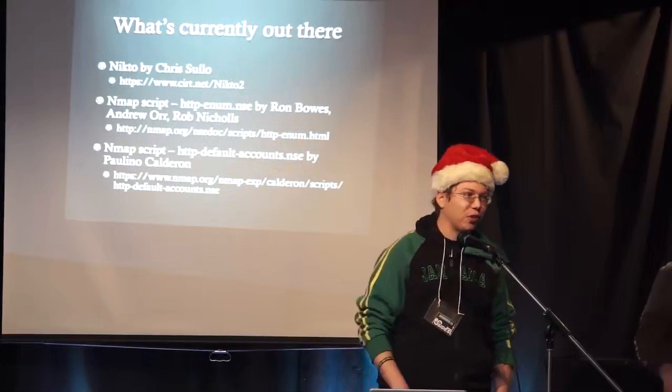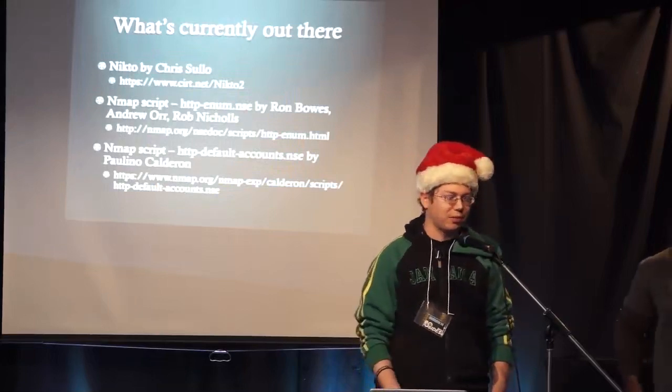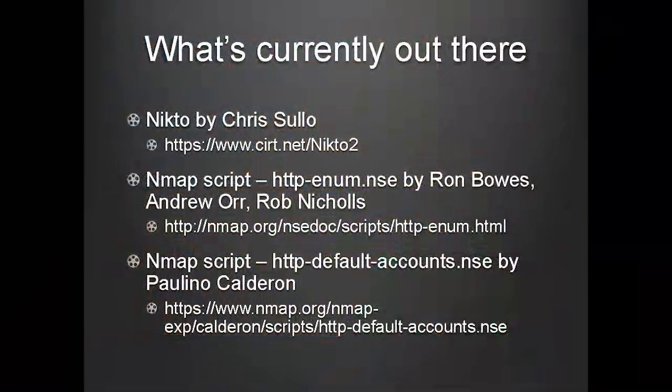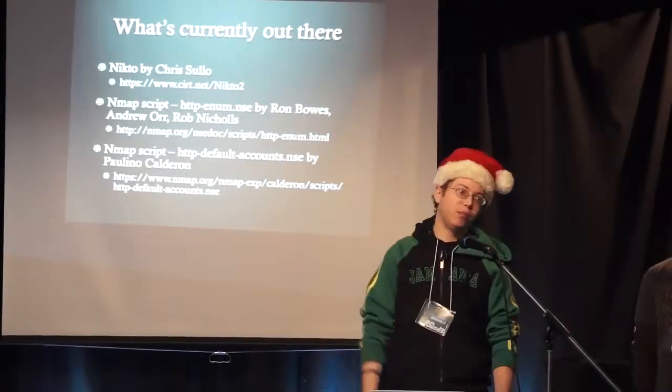So there are things out there: Nessus plugins, Nmap scripts, Nikto, but what they lack is that they don't help you identify vulnerabilities that you might be able to exploit. So they help you know that, hey, this is here, it might have these creds. But what Yasuo does is it says, this is here, it might have these creds, and if it's vulnerable, you can use this to exploit it.